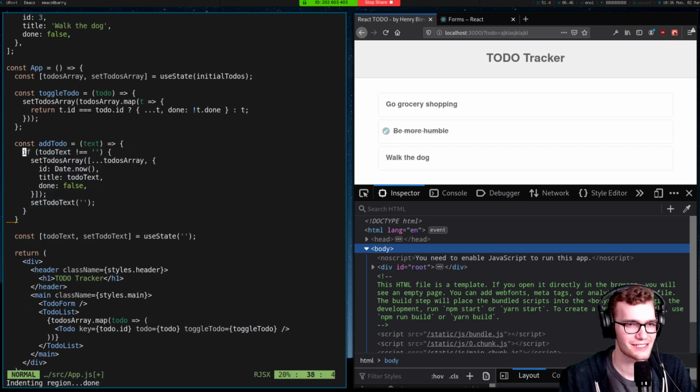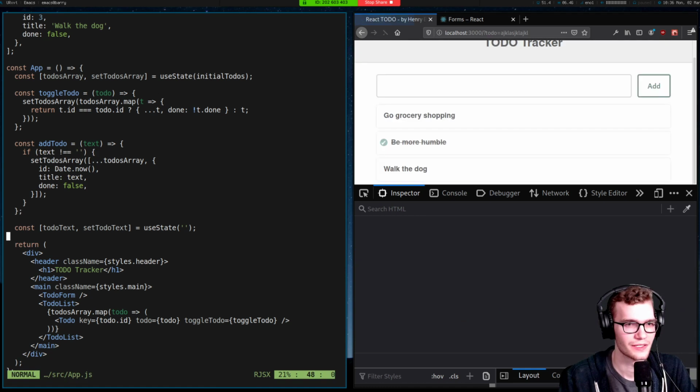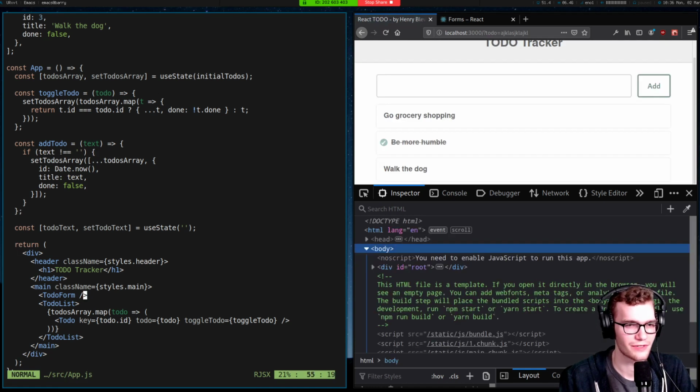Right, it's going to take some text, and given that this text is not empty, it'll make a new to-do for me. Right, that seems cool. So now I can render my to-do form, and I can give it an add to-do thing.